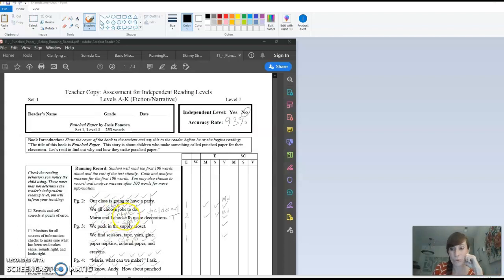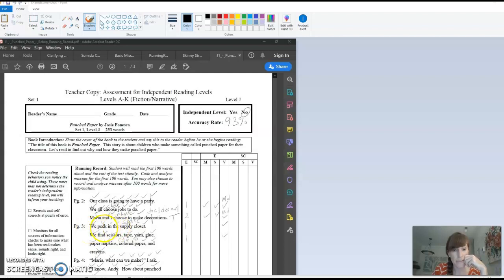She did say chose again, and then she really struggled with decorations. You know, she got the deck, she could see the oar, she tried, and I ended up giving her that one as well, decorations. Now this one, because this is not a proper name, this counts as an error. So you can see there's two total errors in line three. Maria does not count as one because it's the first time asking for the proper name. Chose counts as one. And the decorations counts as one because it's, again, a teacher telling, but not a proper name. So it's two errors for that one.